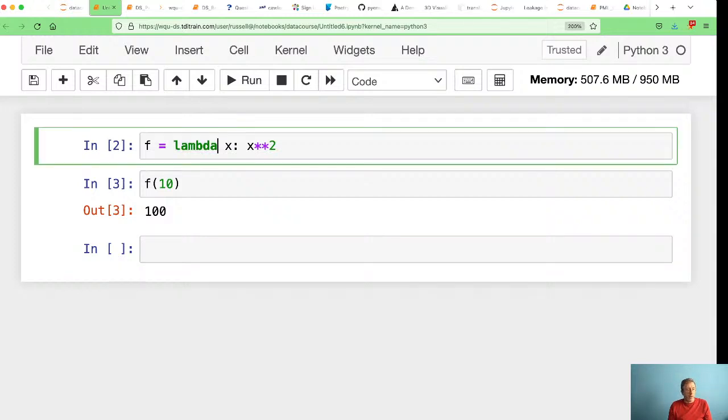Generally, the idea is these functions are relatively simple. Here I take one input and I provide one output. Of course, maybe I provide a tuple as output.